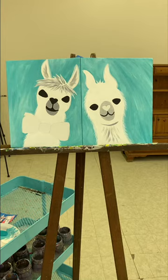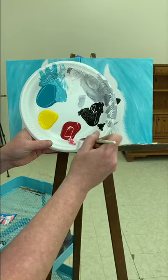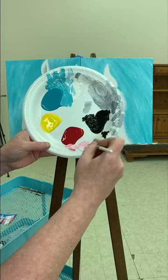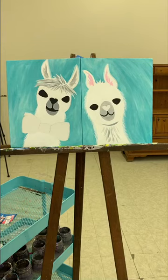We're going to do some pink for the Lady Llama. We are going to take a scoop of white, tiniest bit of red, teeny tiny bit of red, and start mixing that into the white. Does not take much at all. Maybe a little bit more. It's easier to add more than try to lighten it back up. We're going to do nose pink and inside of the ears pink. So ears, let's just kind of go up the side here and just kind of brush up. Same with this side. So we've got our ear. And I'll switch to a smaller brush and do the nose.